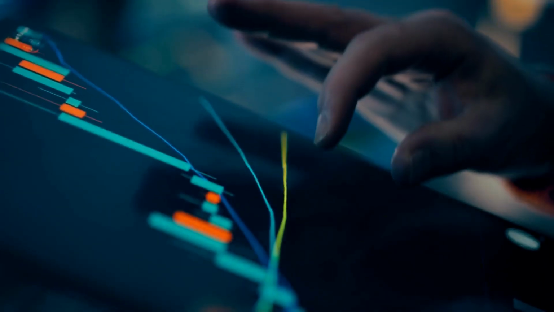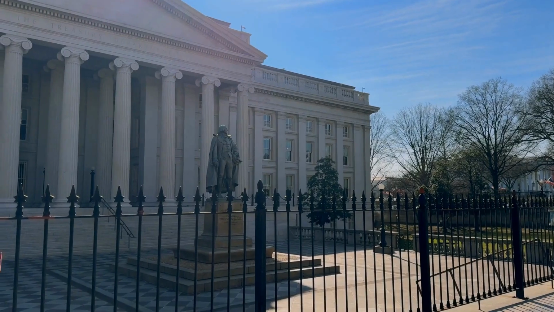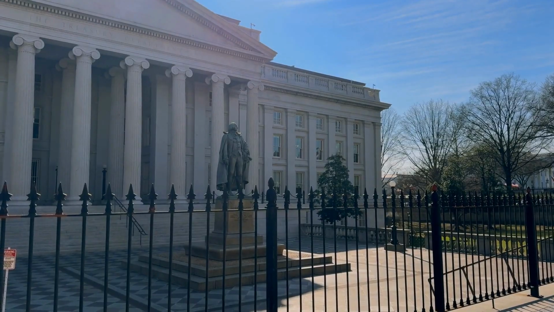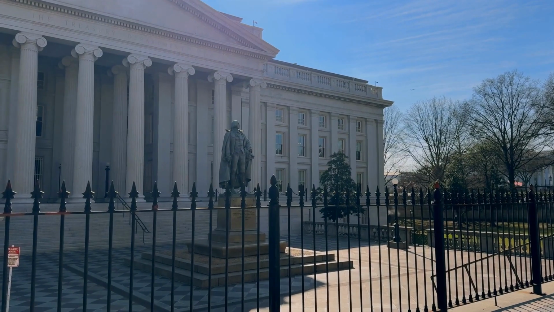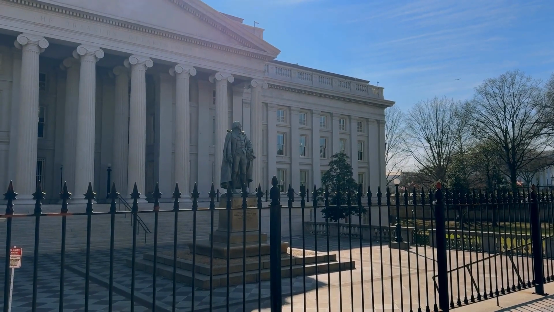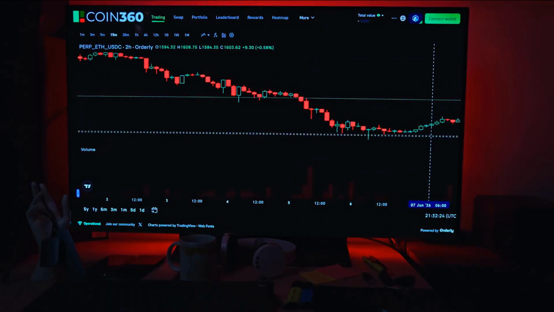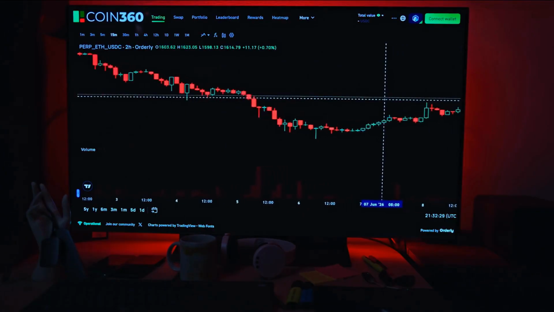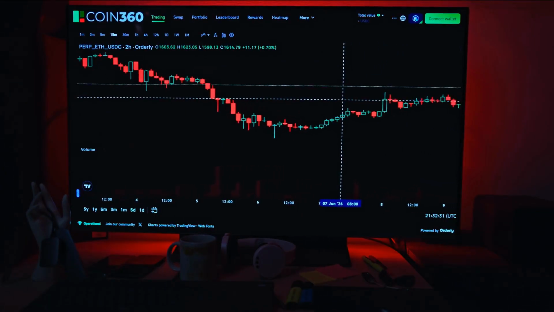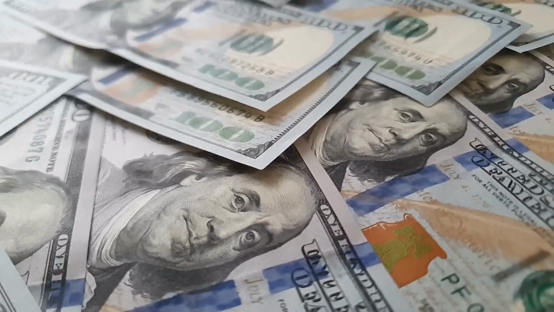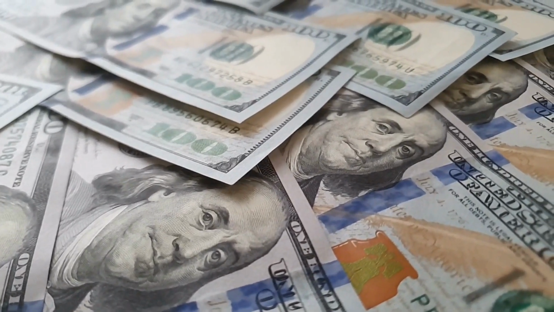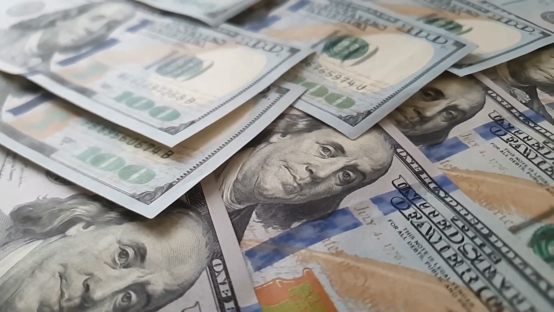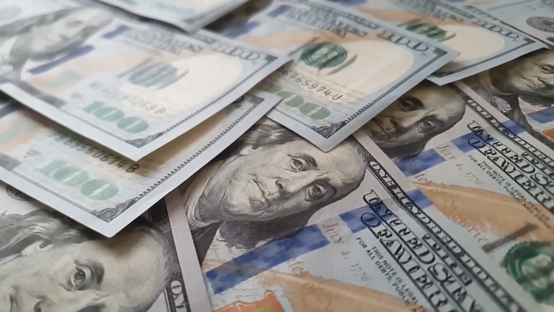Let's look at the crown jewel, the 10-year Treasury yield. The US dollar is the world's reserve currency, and the 10-year note is the benchmark for global borrowing costs. When the US 10-year yield climbs, the dollar doesn't just strengthen against the yen or euro, it strengthens against almost everything. Why? Because the US is seen as the safe haven, and if you can get a higher yield in the safest market in the world, why would you park your money anywhere else? So, when you see the 10-year yield breaking out to the upside, the USD pairs are going to follow, often with a vengeance.